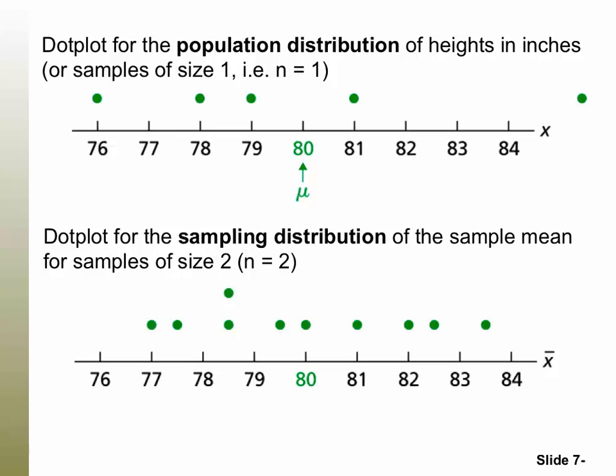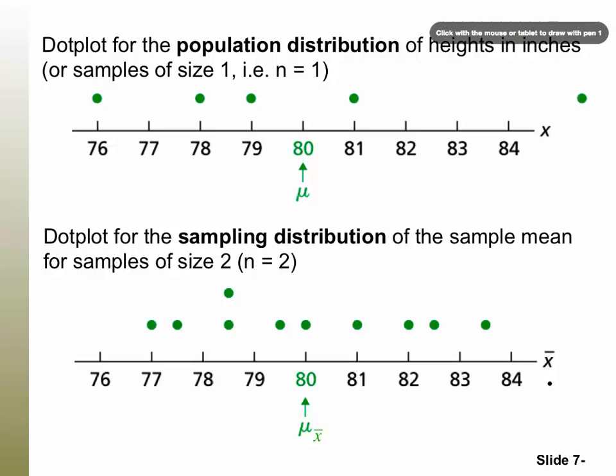Okay, so here's the question. If we have mu as our population mean, right? Our population mean for x. So the question is, what do we expect the mean of all the sample means to be? So now we've got all these sample means. If the population mean is mu, in this case 80 inches tall, then what do we expect for the mean of the sample means? Do we expect it to be the same as the mean of the original data set? It would make sense, right? Because we're taking all the samples and taking their means. Well, the mean of those means should be the same as the population mean.